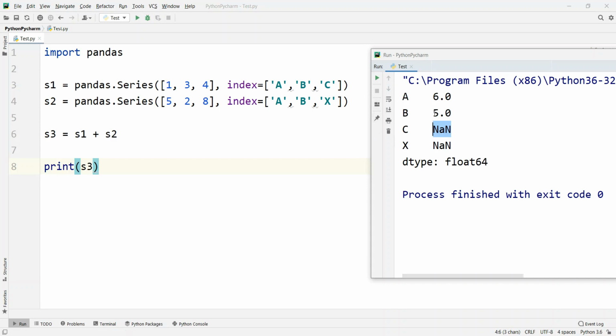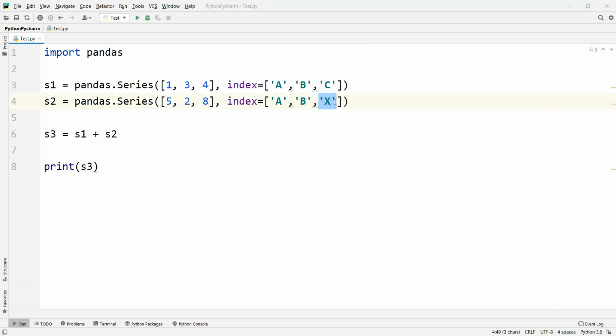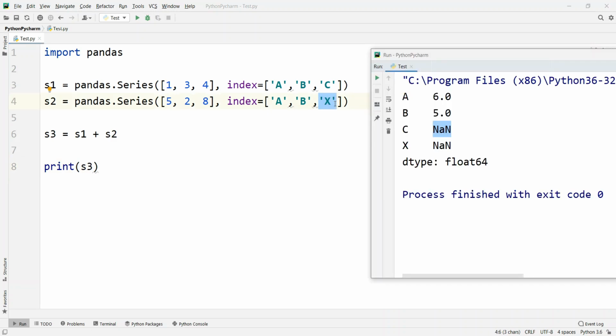Now similarly, when you look at this element 8, it has index X, as you can see here, and there is no match for index X in the first series. So again, the output is going to be NaN for this index. Now remember, in the result, all the indices will appear.